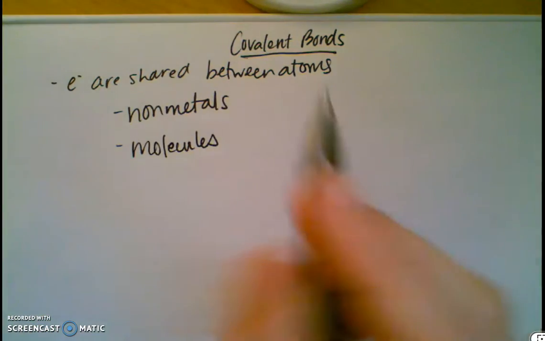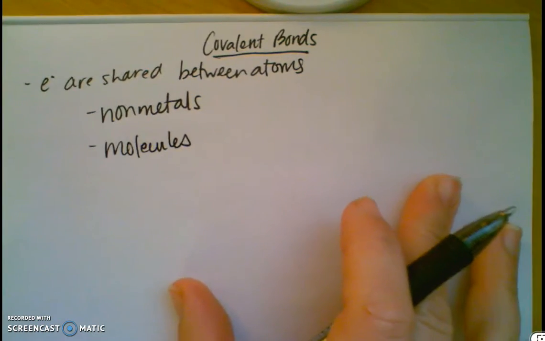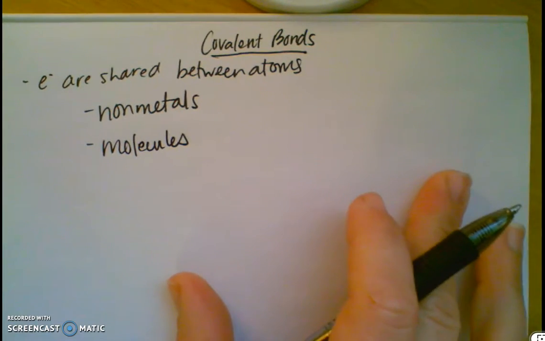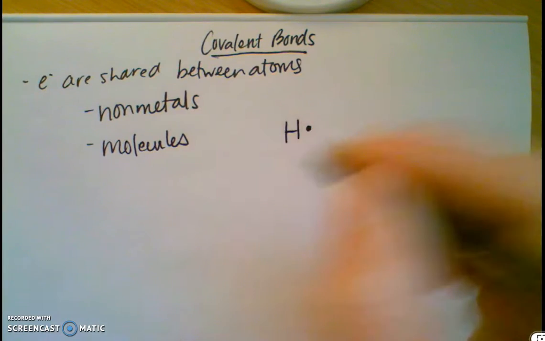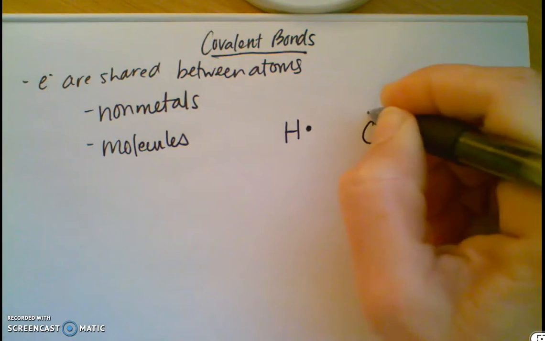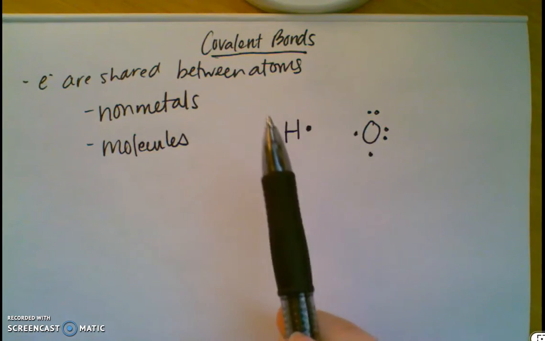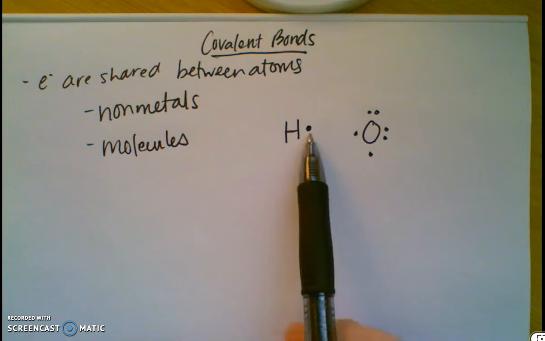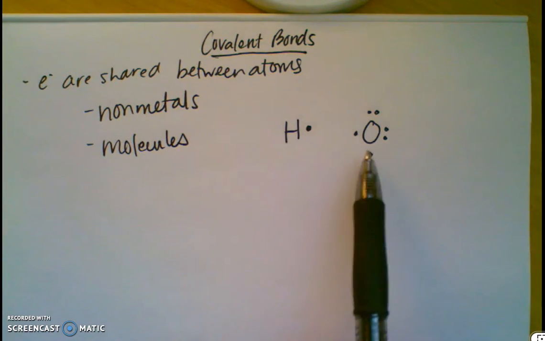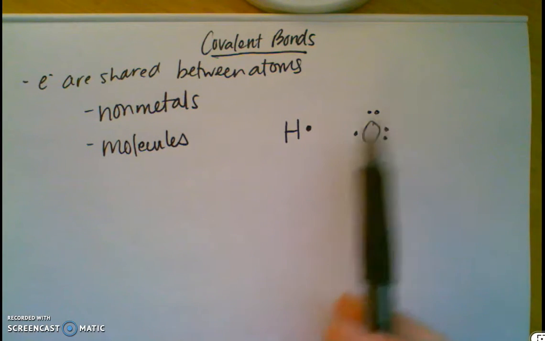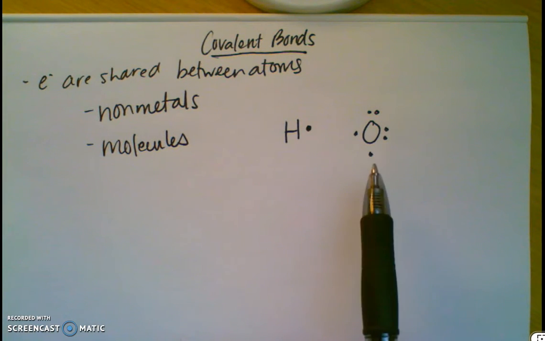That's because of this discrete unit that they are creating. So when you have covalent bonds, you first start by talking about the Lewis structure of the atom. If we look here at hydrogen and here at oxygen, hydrogen has 1 valence electron, and it needs a 2nd valence electron because it only has 1 shell. Oxygen, on the other hand, has 6 valence electrons. It needs 2 more valence electrons to be a complete shell.